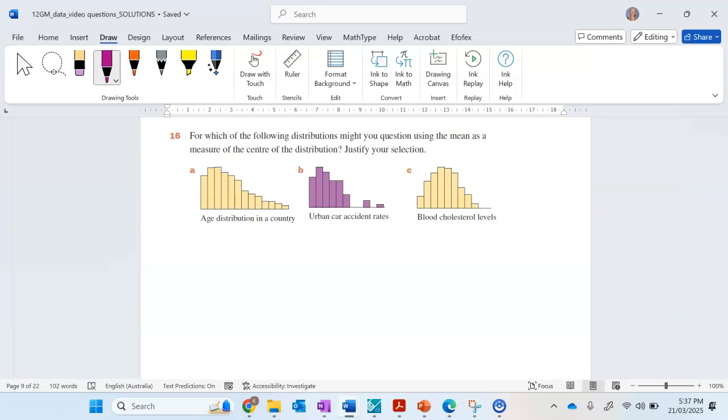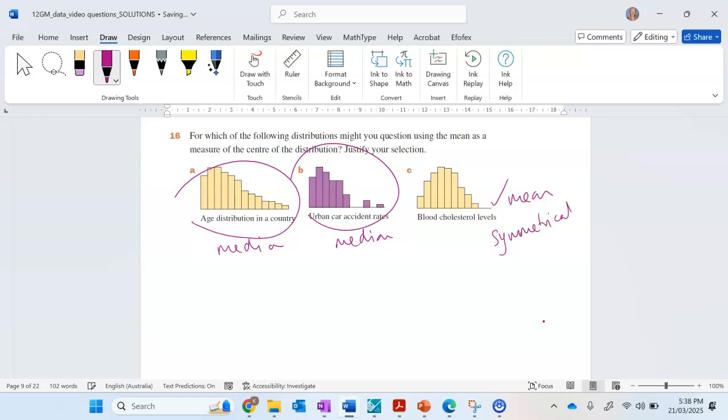So we can see this is clearly not symmetrical. This is clearly not symmetrical either. What I mean by symmetrical is same on both sides, whereas C is. So we would use the mean for C, but we would definitely use the median for these two instead of the mean.